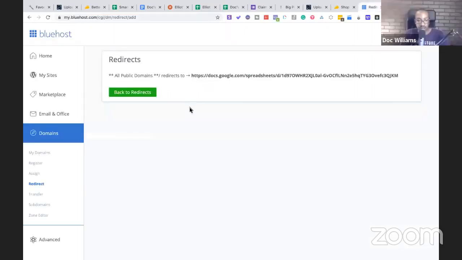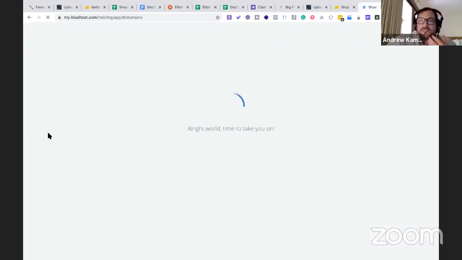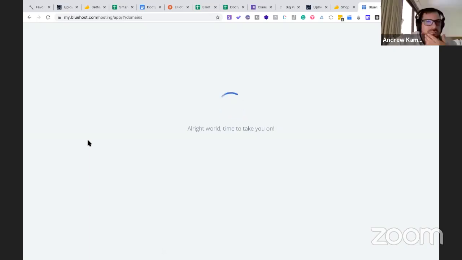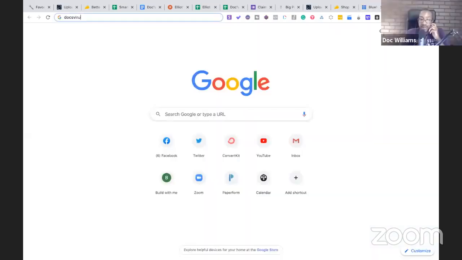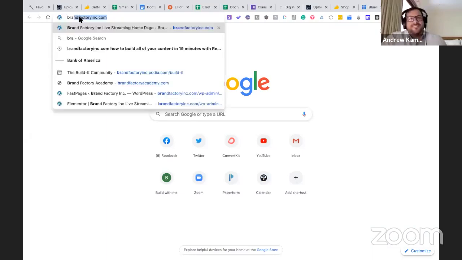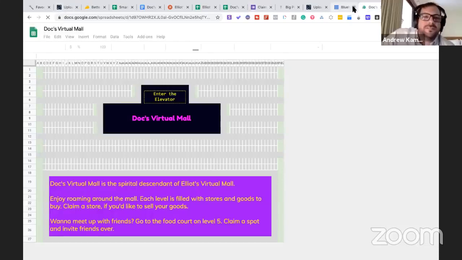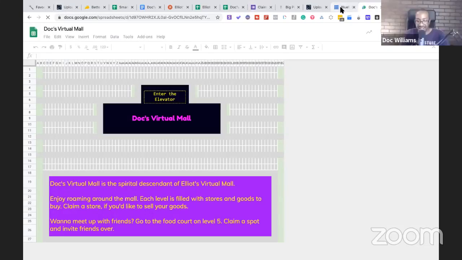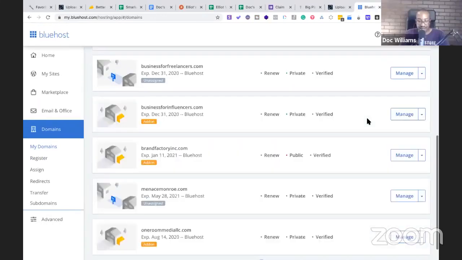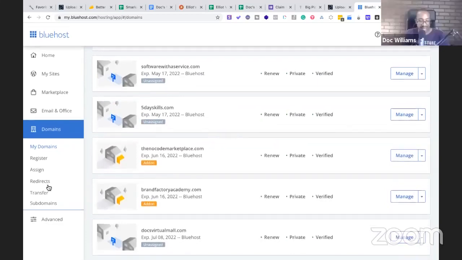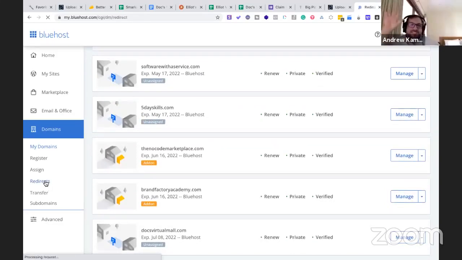Hold on. Let's check what the name is. Domains. All public. Did you set it so all your domains are now going there? Hopefully not. Oh crap. Maybe let me check real quick. Is it my other domains going there too? Oh, wait a minute. You've got to fix that. Oh dear. Go back to domains redirects. Oh man. This is now your entire business.